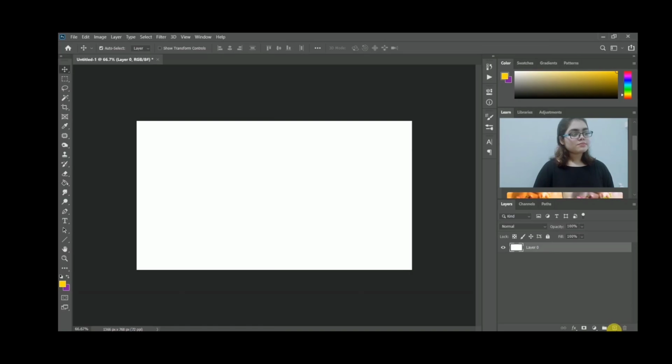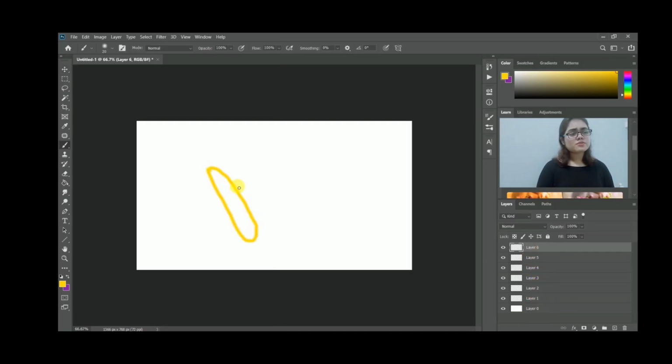All right, the next button we have is for creating a new layer. Let's click on this. And we got a new layer. You can create thousands of layers over here, clicking on this button as you want. And the names of the layers will be automatically modified, like from layer 0 to layer 6. For example, if I'm drawing a butterfly over here and I want to name layer 6 as butterfly, so that's possible. Double click on this and name it as butterfly.